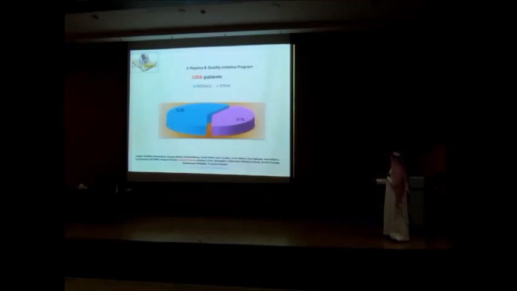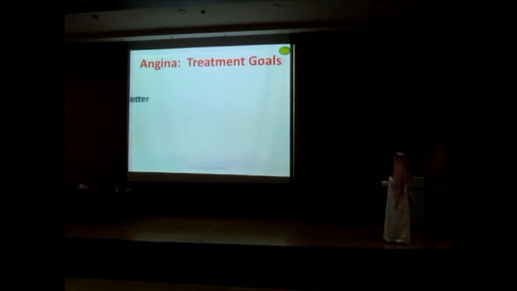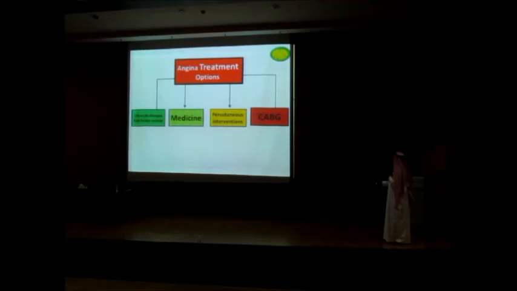In Saudi Arabia, there is a large registry of more than 5,000 patients. Dr. Khalid Habib, who is the president of the Saudi Heart Association, did this about 2 years back. Our representation from the National Hospital is 60% and 40%. Again, we talk about these things. Skip them. So the treatment goals, we talk about them.